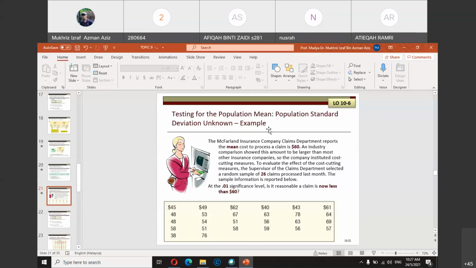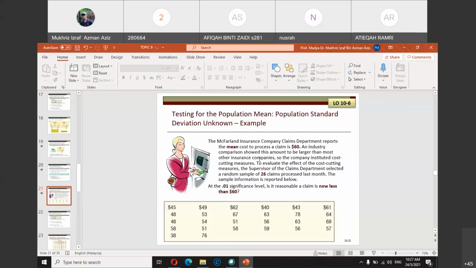But if you decide it's going to be a T test, the way you determine the critical value will be the same as how you determine it in your confidence interval. You need to use the T table. If the sample size, let's say, is 20, then your degrees of freedom will be 19, n minus 1. So you need to refer to the table and see how you are going to determine the critical value. So we look at one example first.